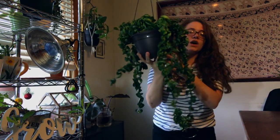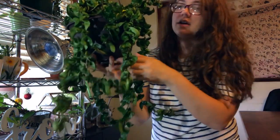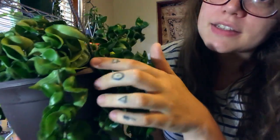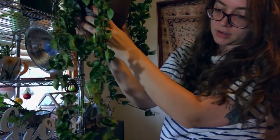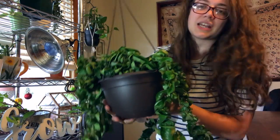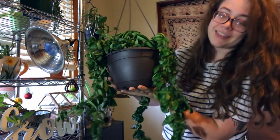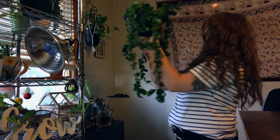This is my Hoya, which is also quite large in comparison. Some of it is a little dry — generally I like to take this into my shower and hose it off, mimicking a natural shower, and I do that about once a week. Usually Sunday is my day to do all the hanging baskets, but this past Sunday it just got two dumps of water from a cup, so that's probably not enough for that guy.